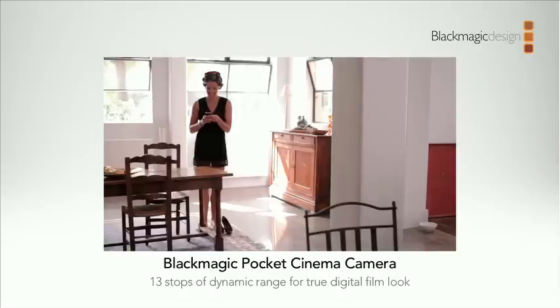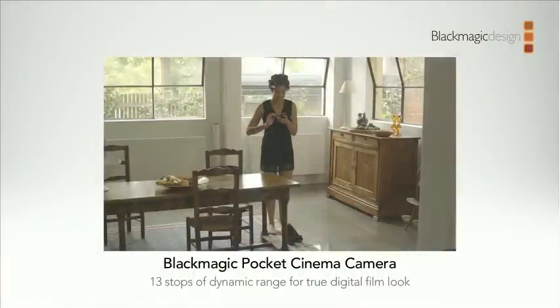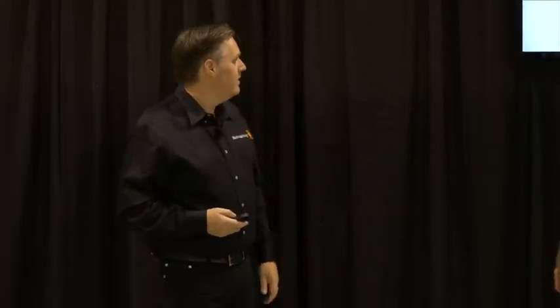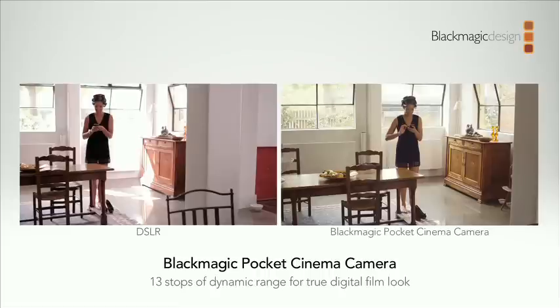The contrast range test we love to do — we go to a building that's all white inside with big windows shining through. We compare it to a DSLR and you can see how it captures the view out the window. I used this camera on Christmas morning filming the kids — I had bright light in the garden and a pretty dark room. I tried to take a photo with my regular camera and even in HDR mode I couldn't do it. The dynamic range is amazing. It's so filmy, which is why it's so nice to use personally — for film students, or for video industry professionals who want to color grade their shots to get exactly the look they want.